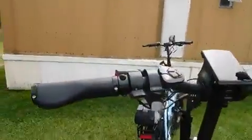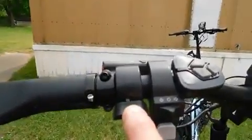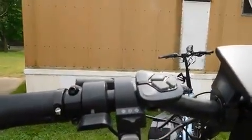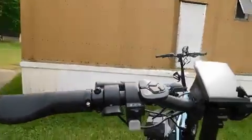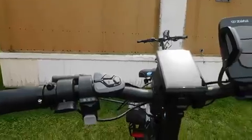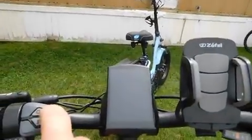And then I'll go up here to the handlebars. You've got a left thumb throttle. You've got turn indicators. You've got a horn on them. I'm going to switch my bike on so you can hear it and you can see what the display looks like as it lights up. Well, I'll go ahead and get a shot of that. There's the display.